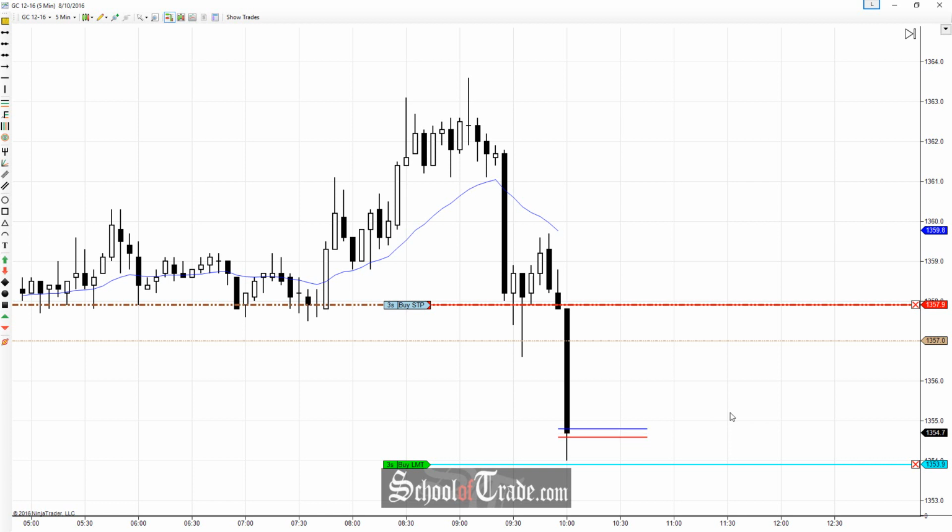Because we've come one tick from the target, I'm not interested in giving anything back on the trade anymore. It did what it was supposed to do. It just happened to not go that one extra tick. So we'll give it a little bit more time here to see if the sellers can finish the job, but overall risk is reduced to 0 and our target is still underneath at 53.9.